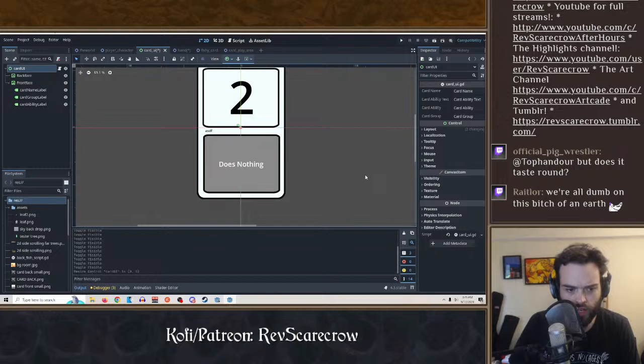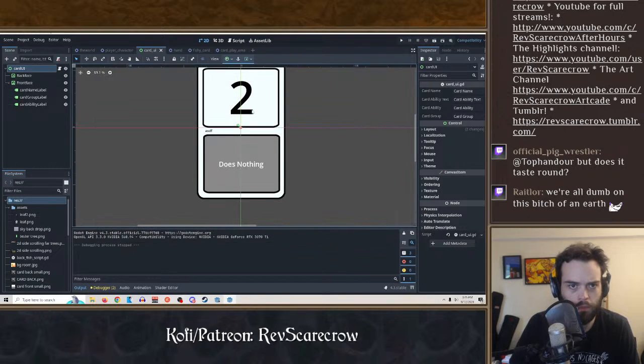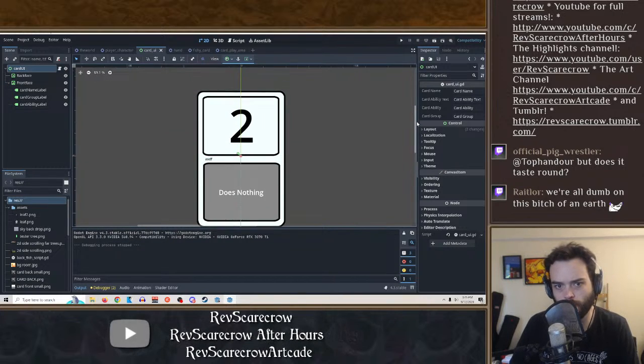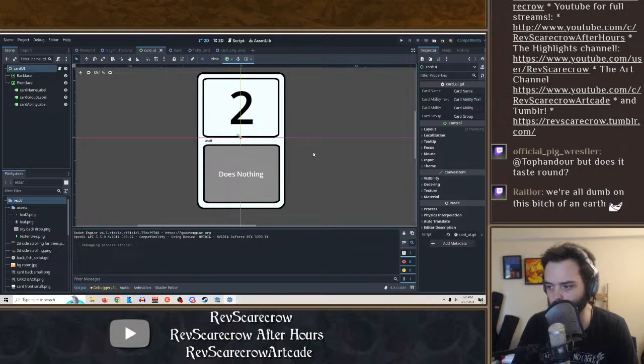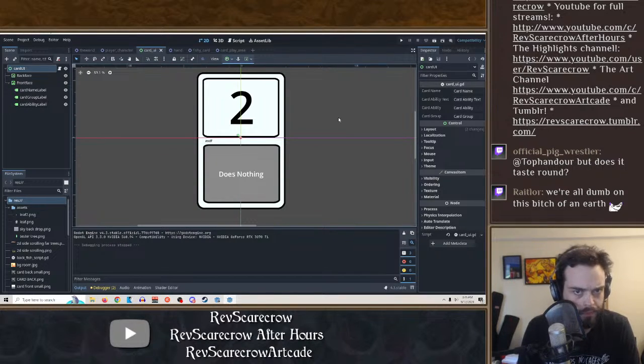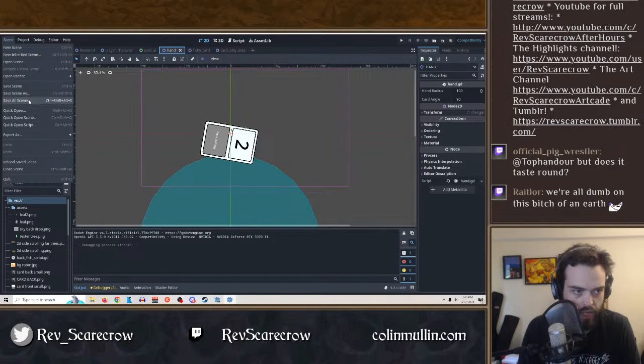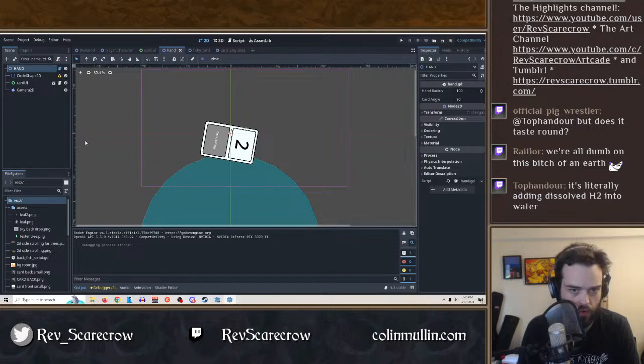What if we just resize the control to be that size? Okay. Also, the card looks bad, I know, but we'll make it more pretty later. Card play area, hands. All right. So then if we save all scenes again, does that move?